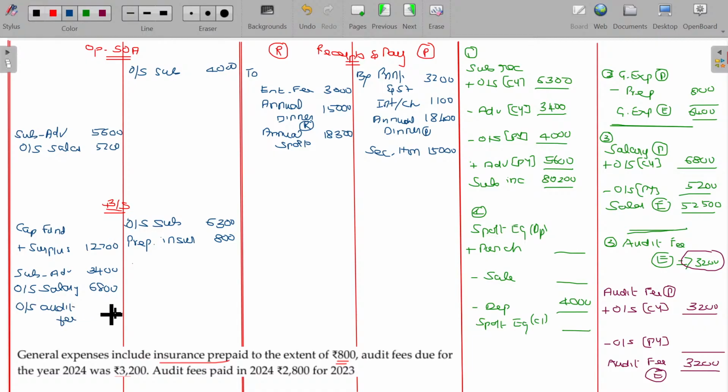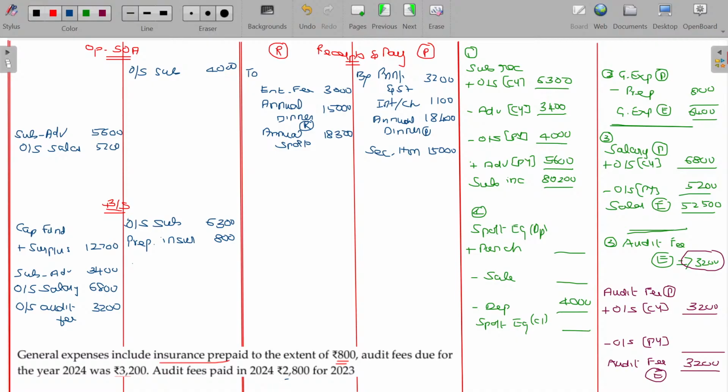The beauty of this particular adjustment is, always the audit is done when? After the completion of the year. For the year 23-24, the audit fee will be payable only in 24-25. So for the concerned year, audit fee always remains pending. In your income and expenditure account, you have 3,200 being the expenditure for audit fee. It remains outstanding completely in this year. And what could be the payment? The audit fee of the previous year outstanding could have been paid in this current year.